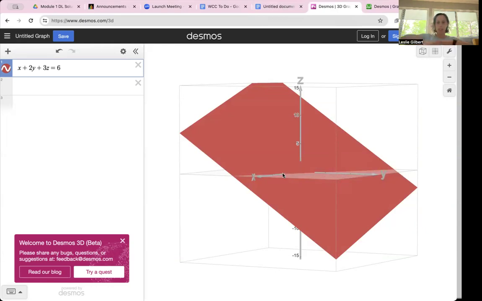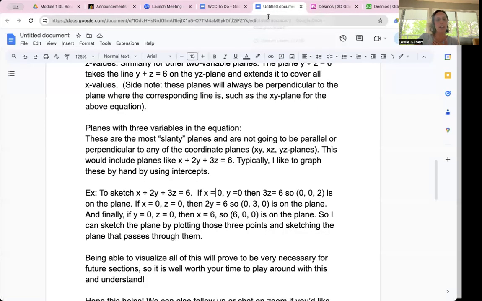So plotting those 3 points and then saying now the plane extends kind of through those points is a nice way to do it. But also it makes it easier to draw your own little sketch. And many, many times what you're going to be looking for in the future is going to be kind of more of a snapshot of how do planes cross, particularly most commonly the XY coordinate plane, and maybe what region is trapped within, for example, the first octant. So being able to picture those 3 little intersection points with the axes is really a handy skill for you to have for your future self later on in the class.